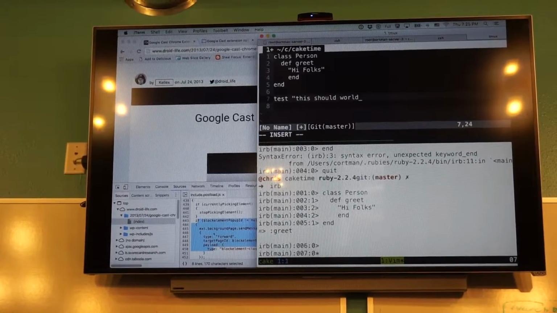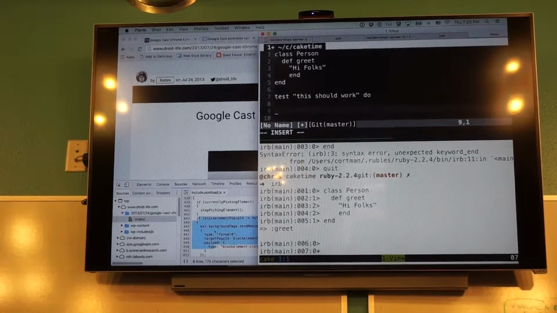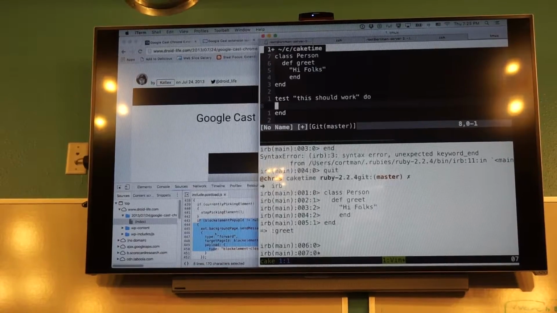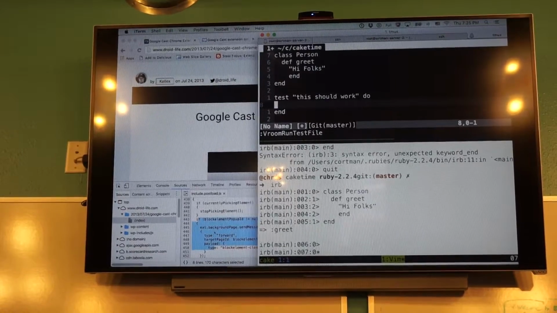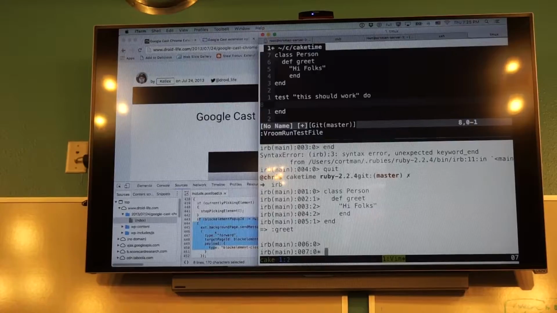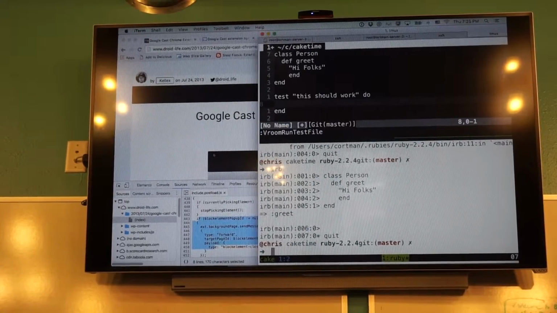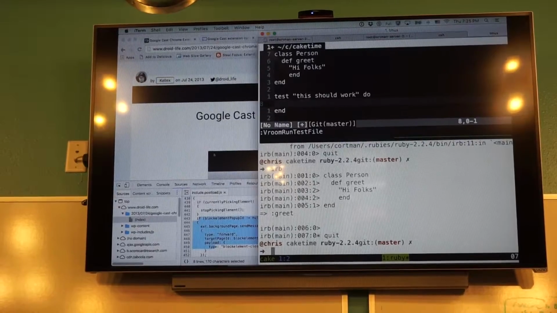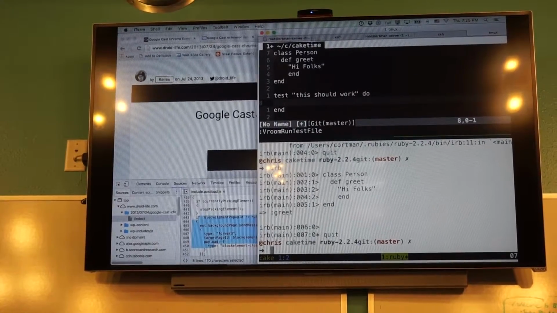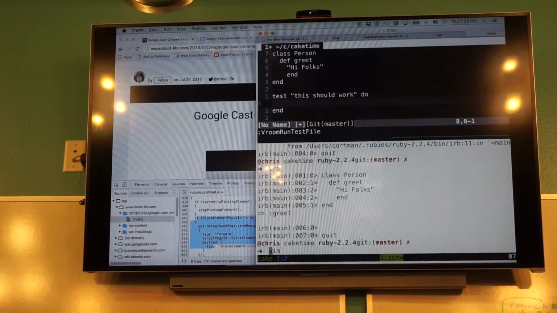And then I also might have a test. If I have an automated test written somewhere, I can hit R and it will actually run that as a separate program down here and let me see the output. So I have workflows built up around Vim and Tmux, and that's why. So that's just kind of some backstory.